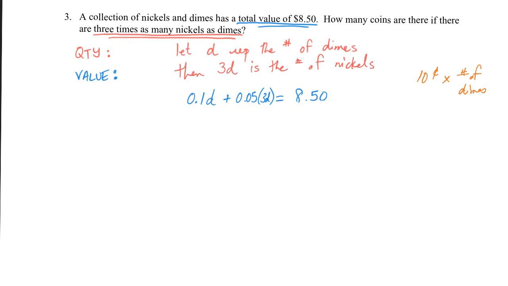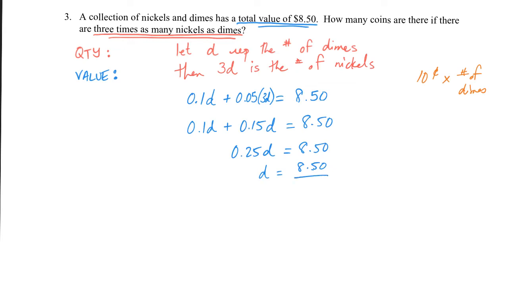Now, that equation looks really, really ugly, but it's actually not that bad. If we clean up the second term and take 3 times 5 cents, that's going to give us 15 cents. That's equal to $8.50. Now I can collect my D's on the left side. So I get 0.25D is equal to $8.50. And now I can divide out 8.5. Some people will like to write $8.50 because it's money, divided by 0.25, and I can calculate.